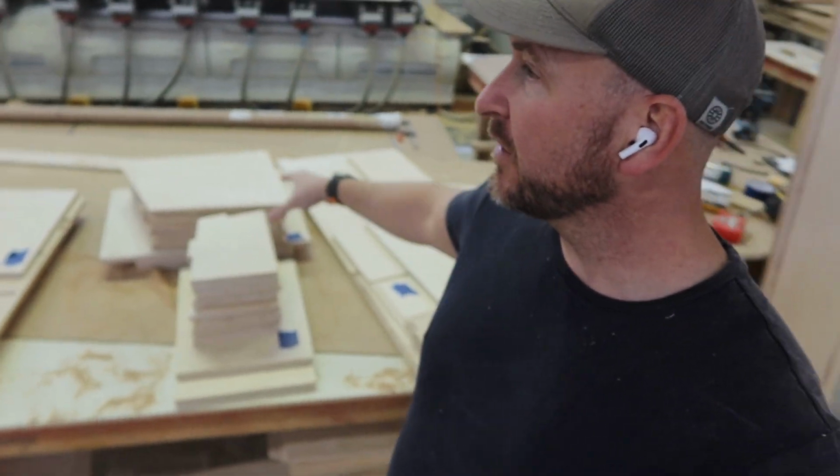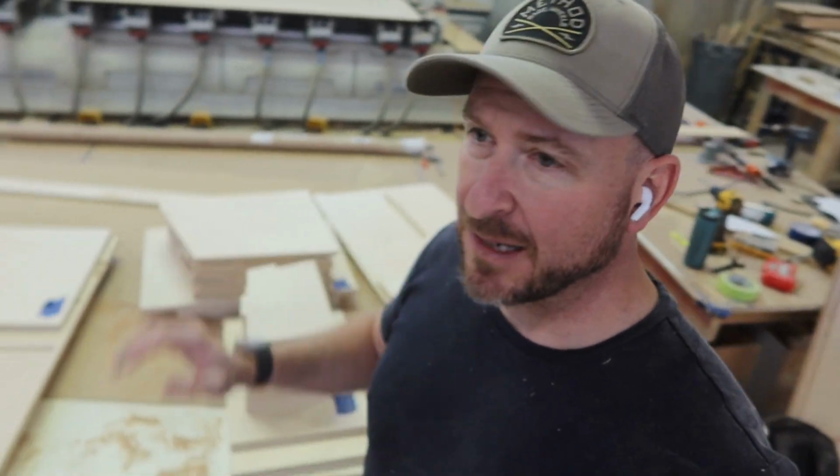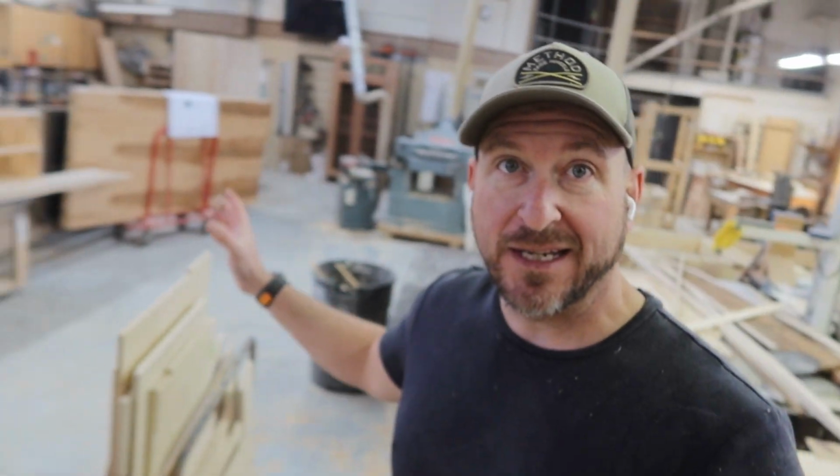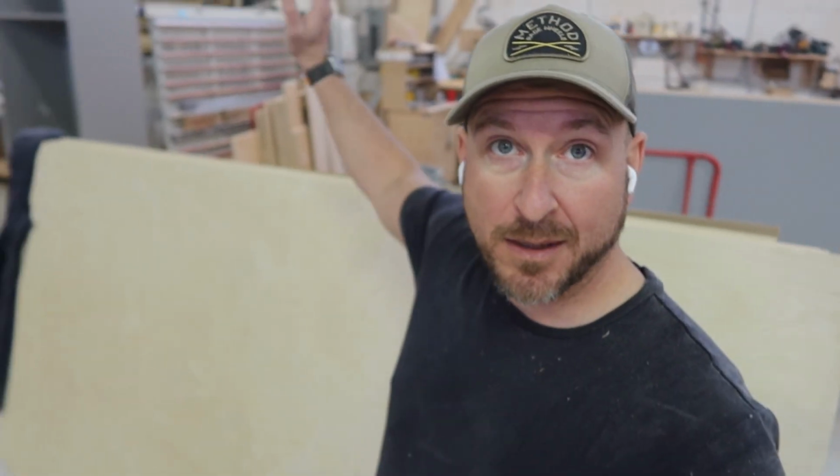Now, I'm probably going to do assembly here, which is awesome, but I'm also taking up a lot of real estate in their shop here, and I don't feel good about that. So I'm going to take all of these and then sort them and then put them in the van.